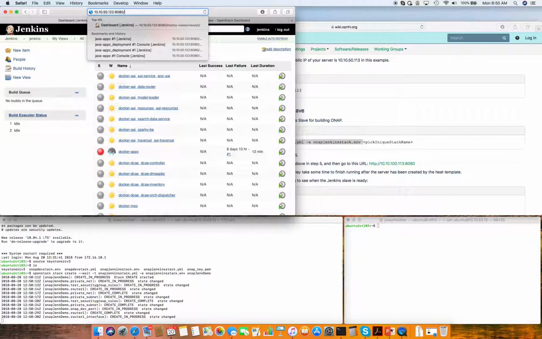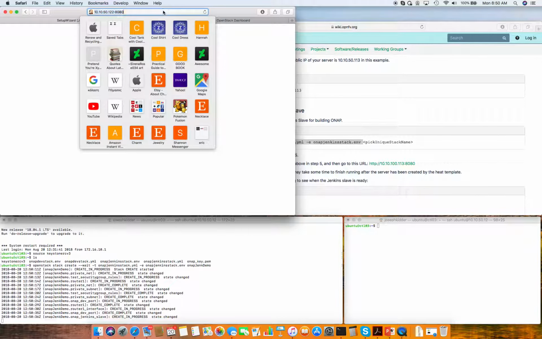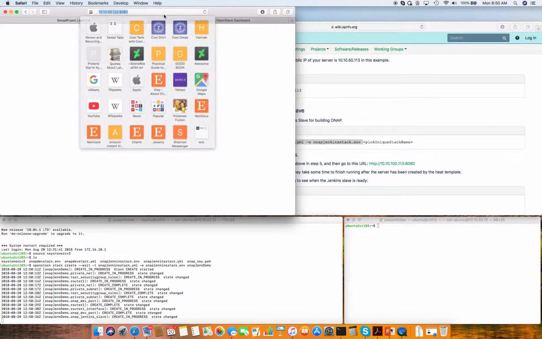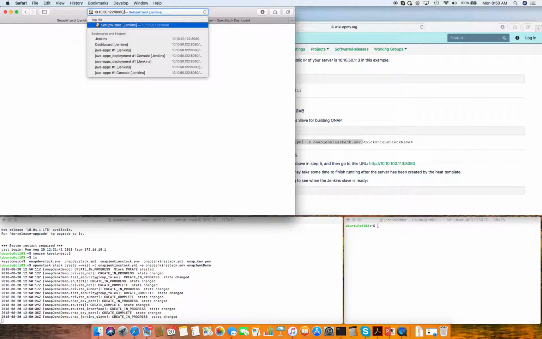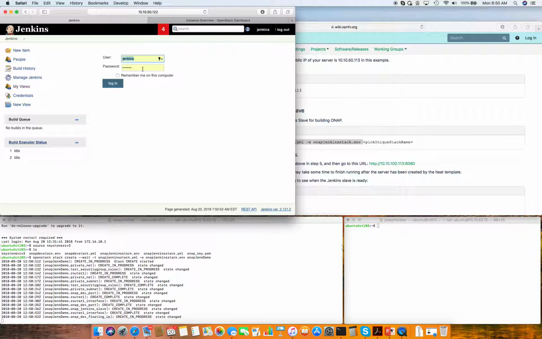And I believe that will take me to a login, because there's a little bit of a strange piece here. Once you're logged in, this is a little bit confusing, but you'll get a blank screen. So the first thing that you get, the login is jenkins user and the password is jenkins.